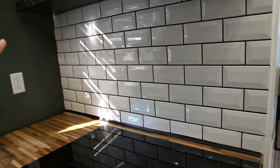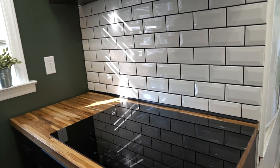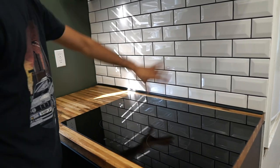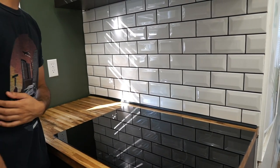Oh, and let me mention that when I'm cooking, I love having this towel go all up on the wall. It's so easy to clean, and it just looks good, to be honest. Whenever you're frying something, if it splashes up there, there's no issues at all.